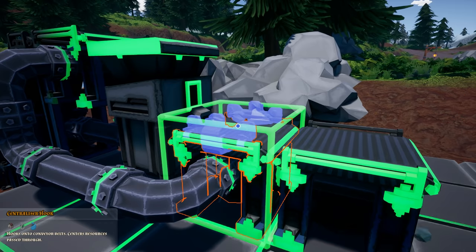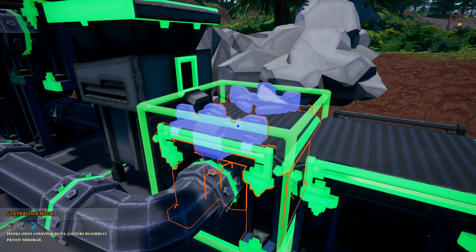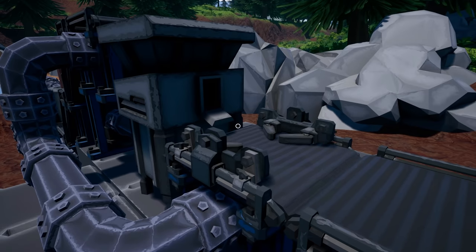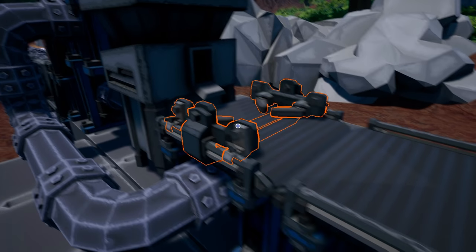Because I want to see how this is going to work. So I do kind of want to keep things clean. And I want to put these here just because the ores come out of there. I don't know if they're going to come out straight, but in case they just bounce to one side, this is going to strain it up.